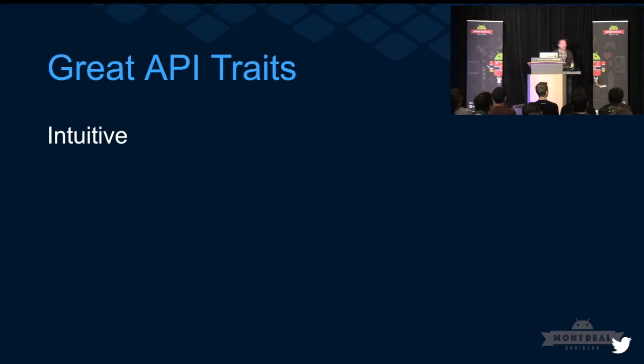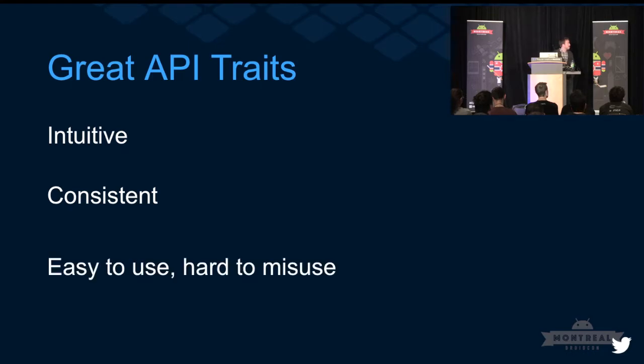Aside from implementation details that we just talked about, when designing your API, we generally think about a few traits. The first is being intuitive. An API should act the way the developer expects without having to reference the documentation. Your SDK should be consistent, especially the naming. So name your methods in a similar fashion across your entire library, SDK, application, whatever. Use common language. Don't name the success method for a network callback success and success for a database operation on success. An API should be easy to use and hard to misuse. Validate your inputs. Have sane defaults. Make the developer feel safe and feel like they have an understanding of what's going on just by looking at the code without documentation.